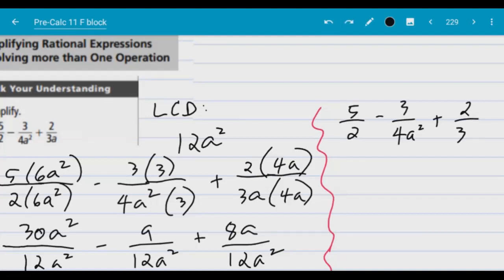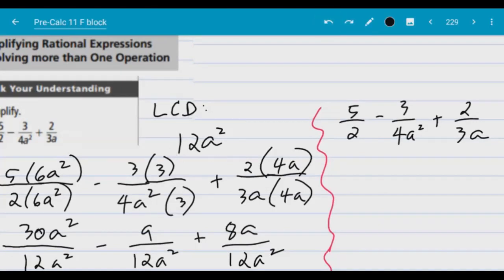This solution that I'm going to show you would help those who find it hard to do an LCD. Now, guys, when I was young, I had a facility with finding an LCD or not finding an LCD. This didn't really matter to me. But I know that there are classmates of mine that had trouble with the LCD, in which case, what the teacher said was, okay, well then, if it takes too much time to figure out what is the LCD.